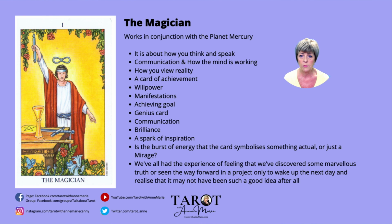And somebody said, how am I going to remember this card? Well, good point. Okay, the Magician. The Magician is about smoke and mirrors, manifestation. Okay, I'll go through the bullet points that you have up on your screen in a moment. But let's just think, who's your favourite magician? Anybody? There was Paul Daniels, there's some great American magicians. There's people that you actually think are magic. Think of someone that you think is magic. It's somebody that's capable of really being a bit of a genius and going, wow, that wow factor.